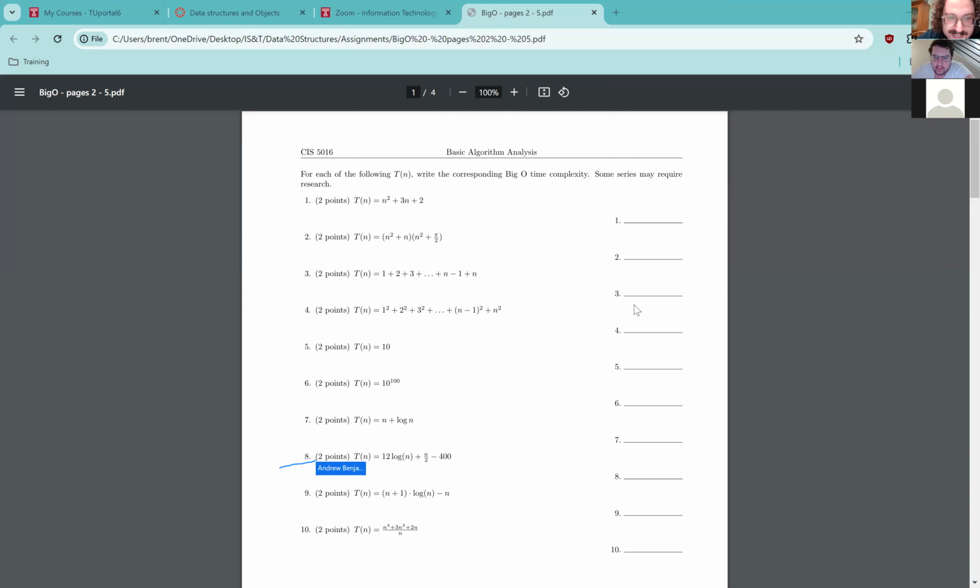Another one, 8. Let's skip down to 8. 12 log n versus n squared versus n over 2, right? That's just simply misordered to confuse you. The biggest term in there is O of n, because O of n is much bigger than log n. Again, to draw a really bad graph, this is O of n and this is log n. The shape of log n is a parabola that's lying on its side. That's the shape of log n. And log n is kind of small.